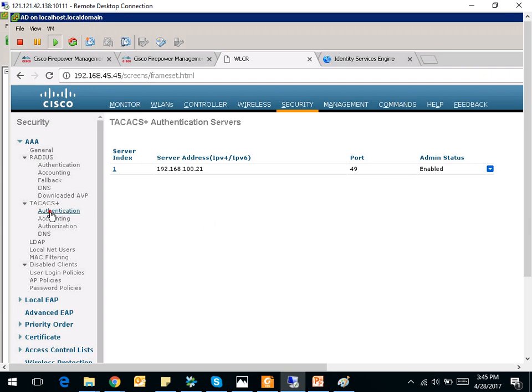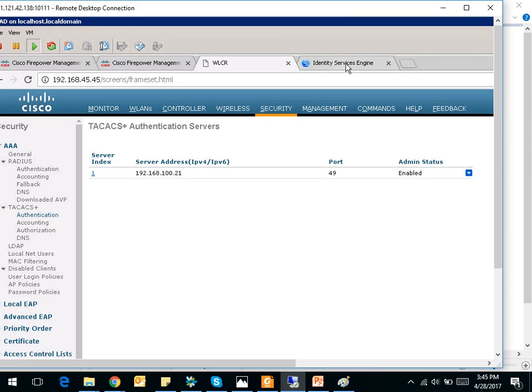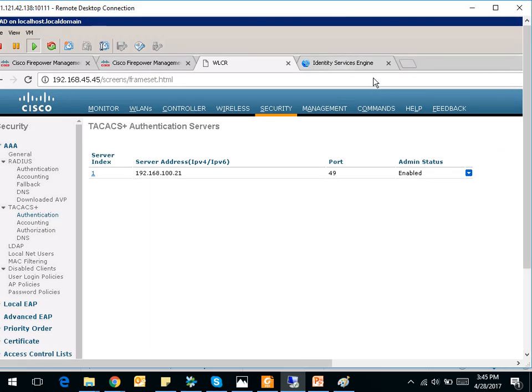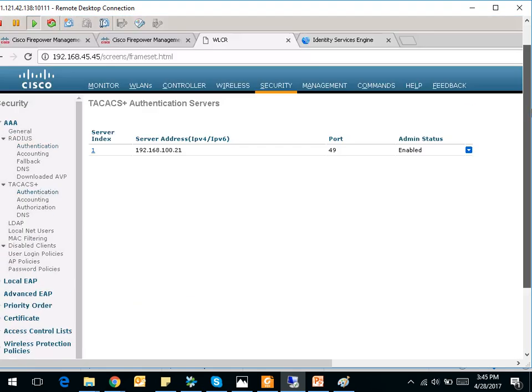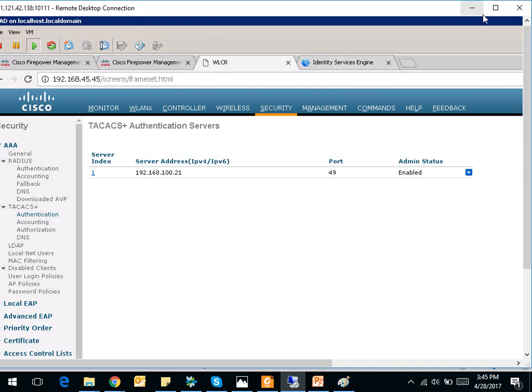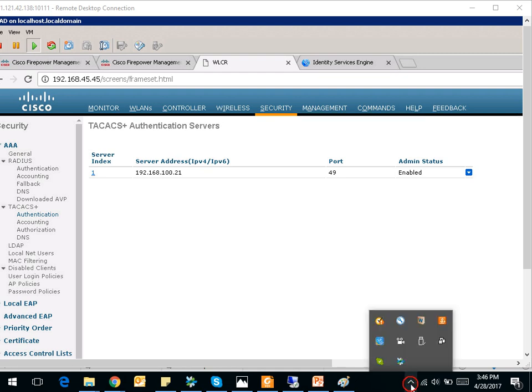Okay. So finally, how you configured the TACACS server on WLC, how you add WLC as a NAD, as a AAA device on ISE. And finally, I showed you how you configure the policies, and how you configure the shell profiles for giving the rules for WLC TACACS authentication. Just give me a minute, I'll show you those rules.